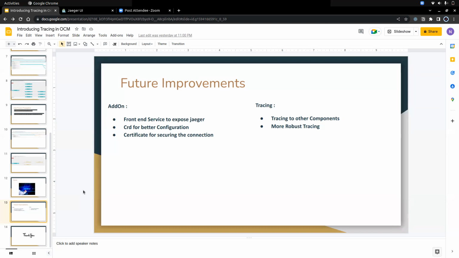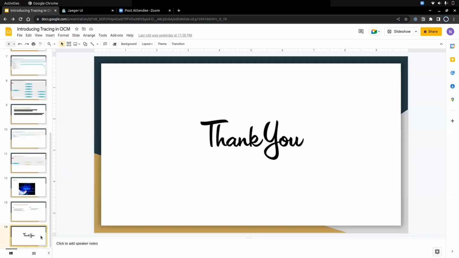Both the OTel collector and the Jaeger one support TLS certification. And for the tracing part, this has been tried on the registration one and the registration operator, so it can be extended to other parts as well. Tracing can also be improved. Right now, we are just collecting the spans as the function name. We can have events and error logging in the spans as well, and these are very beneficial. Now we do not know where the function returns, but we can add events so that when the function returns, it adds an event to this trace. So this is all from my side, and thank you for giving me the time.